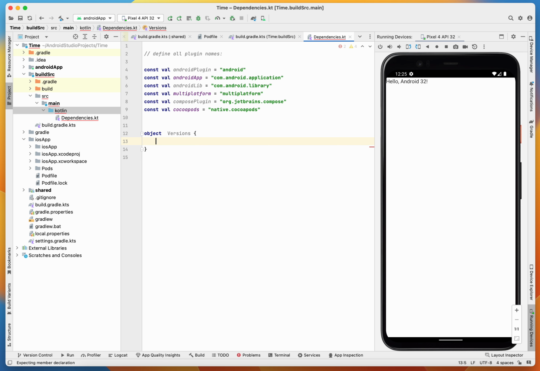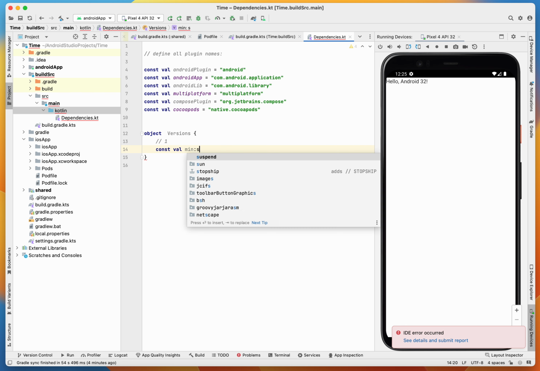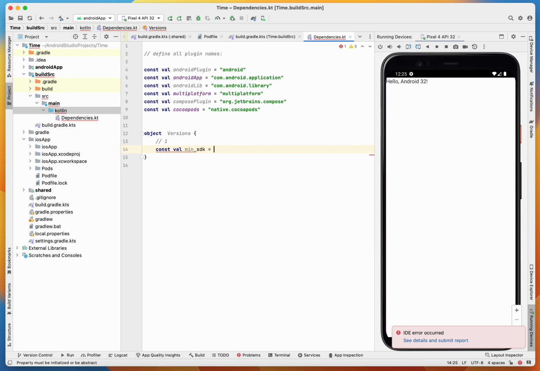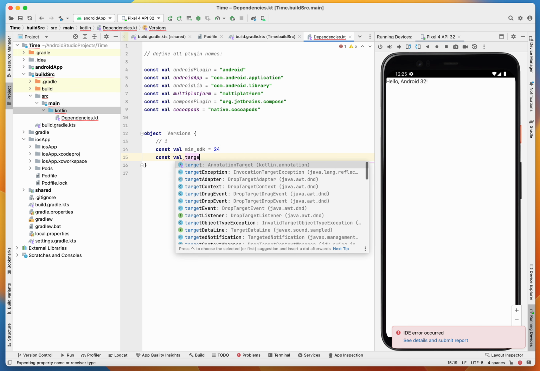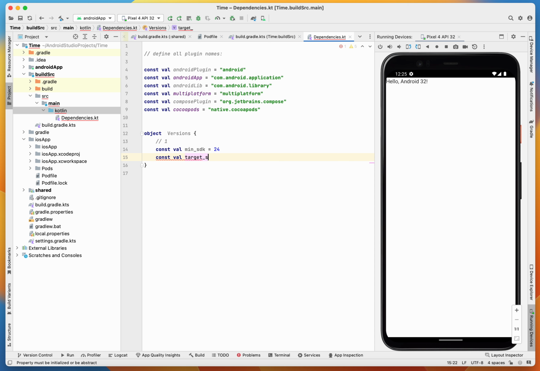First, step by step: const val minSdk is 24, const val targetSdk is 33, const val compileSdk, sorry guys, is also 33, right?